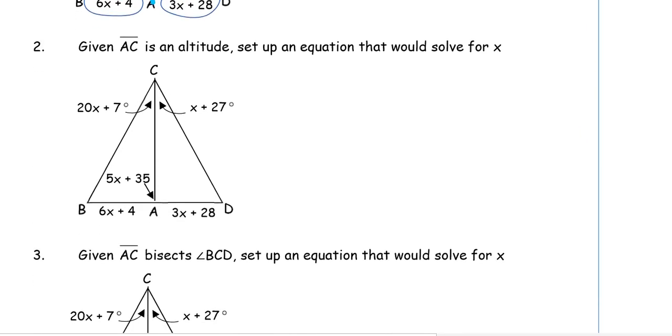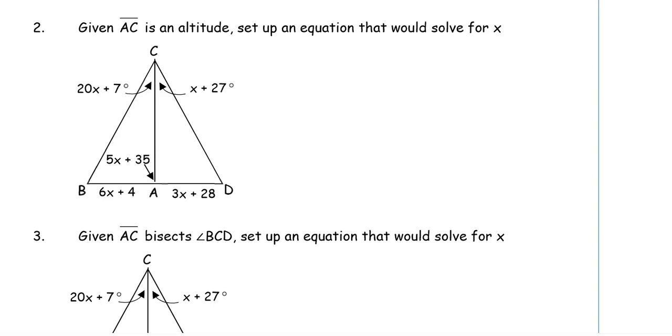And number two, we are given that AC is the altitude. So again, we still have the same segment AC. This time, instead of it being a median, we're told that we have an altitude. We know that the altitude is dropping to create perpendicular lines, and perpendicular lines create right angles. So I don't know anything about segment AB and AD anymore like I did in number one. All I know is that this is going to be a right angle. So the equation I would set up here would be 5x plus 35 is equal to 90, representing that altitude, that perpendicular relationship.